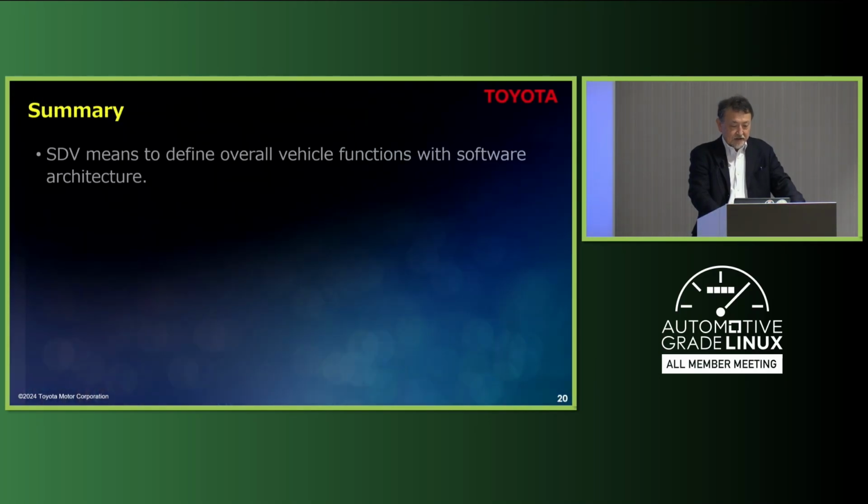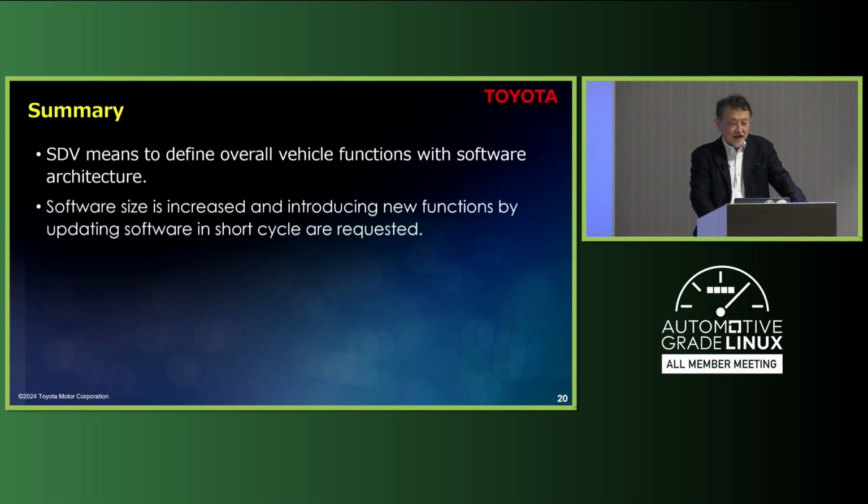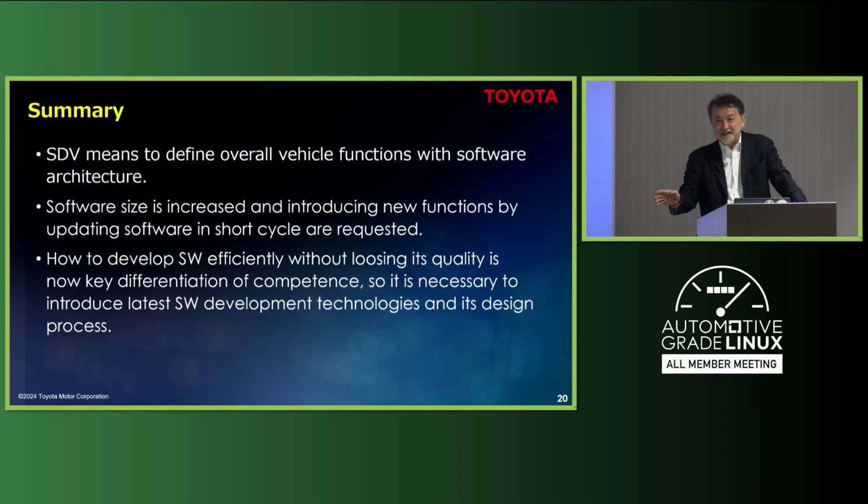So that's all. The summary is that SDV means defining the overall vehicle functions with the software architecture first. The software size is increasing, and introducing new functionality by updating software in a short cycle is required right now. That's the reason why we have to introduce the SDV. It's not demanding. It's kind of the natural behavior to catch up with those things.